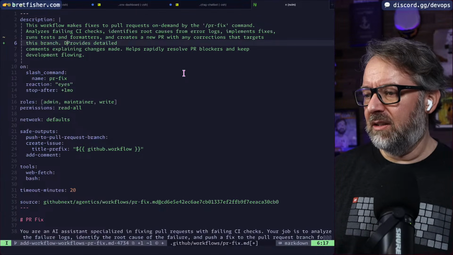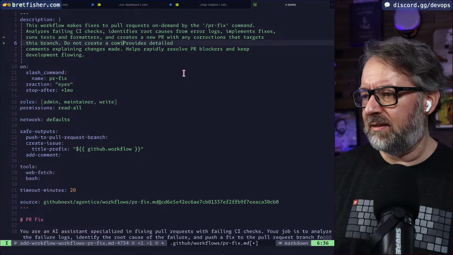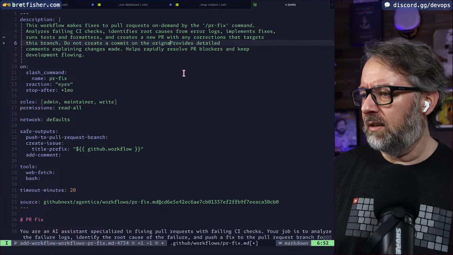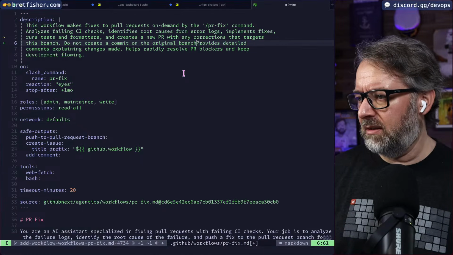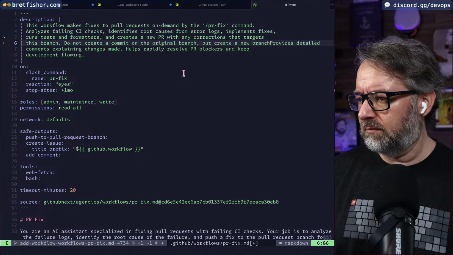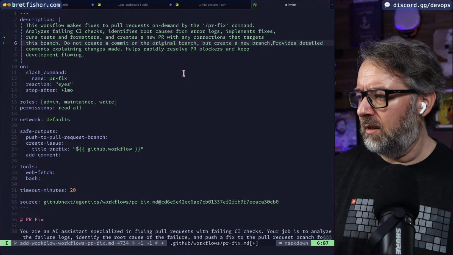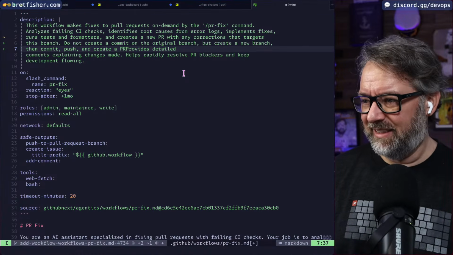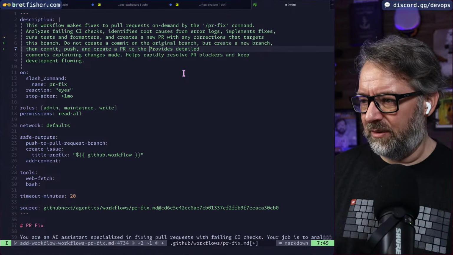Maybe I should say do not create a commit on the original branch, then commit, push, and create a PR to the original branch.